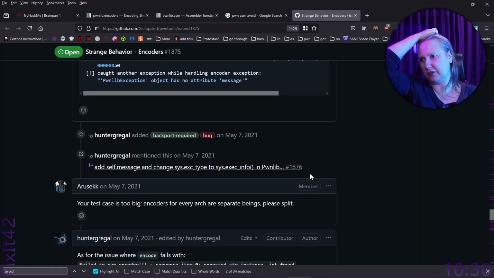Encoder for every arch or separate, please split.